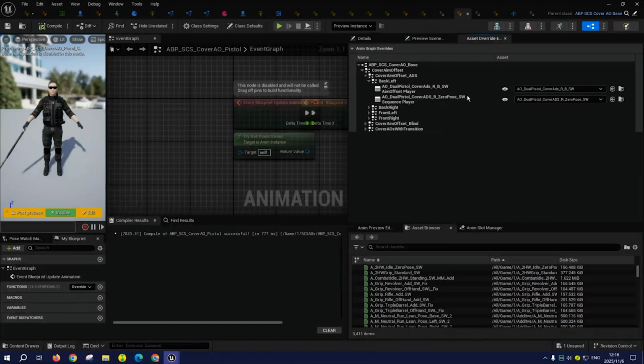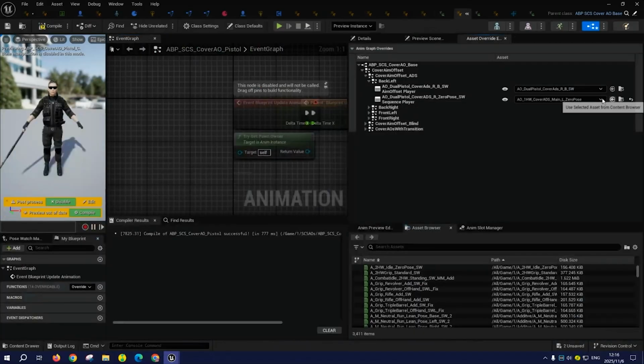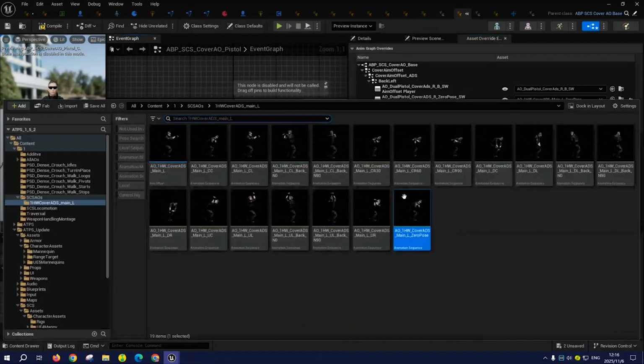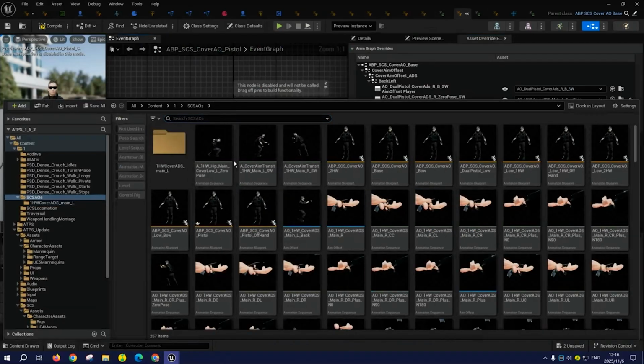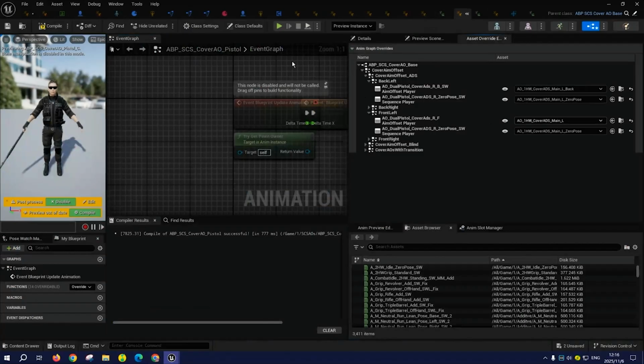So back left is also using this zero pose, if I'm not mistaken, and we're gonna use this AO for this one. So we got back left and front left fixed.